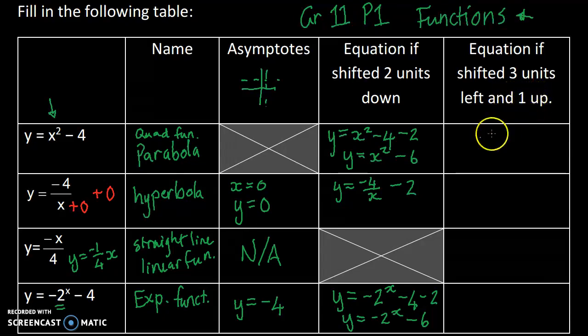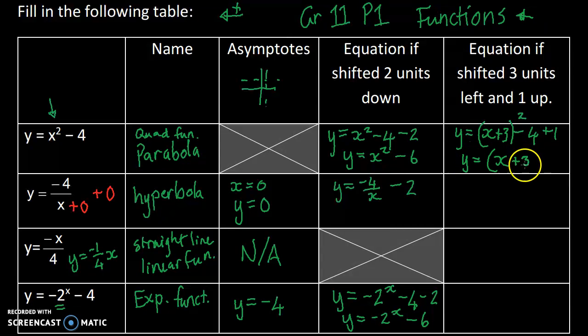So let's start with the up. We've got y is equals to x squared, and we started off with -4, and we're adding 1, but now we're also shifting 3 units left. Left is in that direction, and remember it's counterintuitive, so we're not going to subtract, we're actually going to add. So it becomes x plus 3 squared. In other words, our new function has a formula of y is equals to x plus 3 squared minus 3.